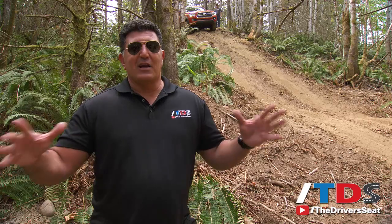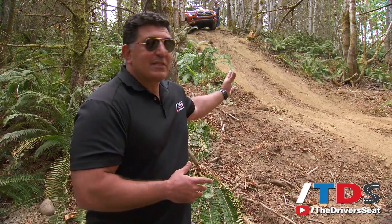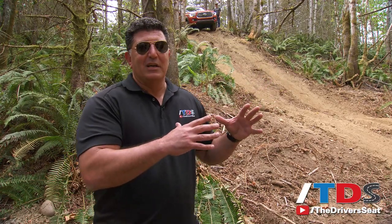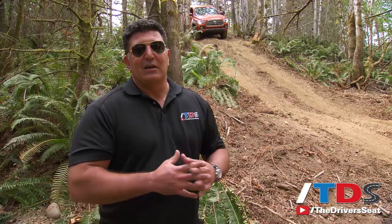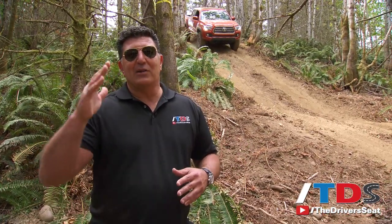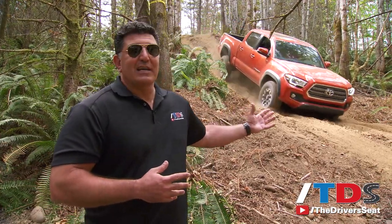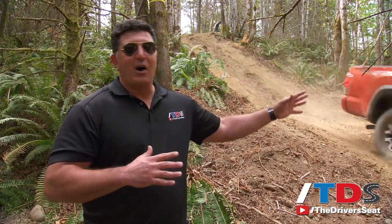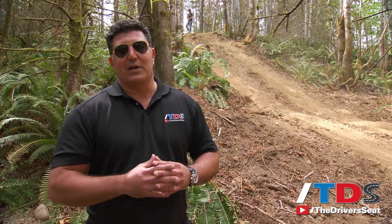The Tacoma is certainly a unique truck with legendary off-road capabilities, and that's been well showcased here today. This entire area did not exist until Toyota carved it out a couple of weeks ago. Behind me is a 37-degree drop using hill descent control — technology using the ABS and four-wheel-drive system to manage vehicle speed and maintain complete traction. Earlier we did a test of 41 degrees going uphill and downhill; going uphill we didn't even have to touch the accelerator. This truck is firmly planted as the top of the segment, and with all the new changes — the styling, the engine upgrades — it's just going to continue to increase market share.